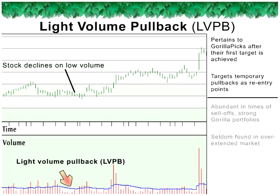Many of these gorilla picks are chosen immediately after a clear short-term trend reversal has occurred. These stocks are exhibiting strength regardless of the overall market environment. This area may provide the opportunity for a high probability entry. Whether using this tool to initiate new purchases or add to existing positions, the gorilla recommends concentrating on second target goals while always carrying an exit strategy based upon your personal risk tolerance.